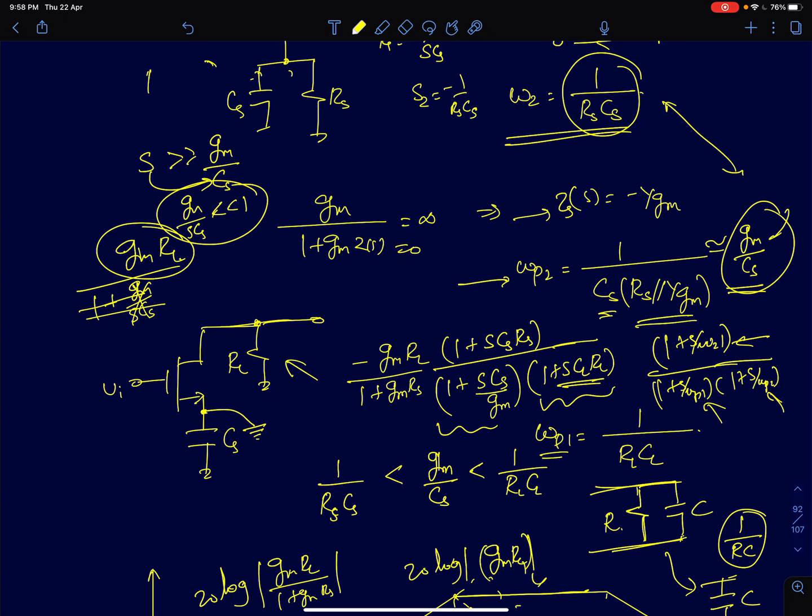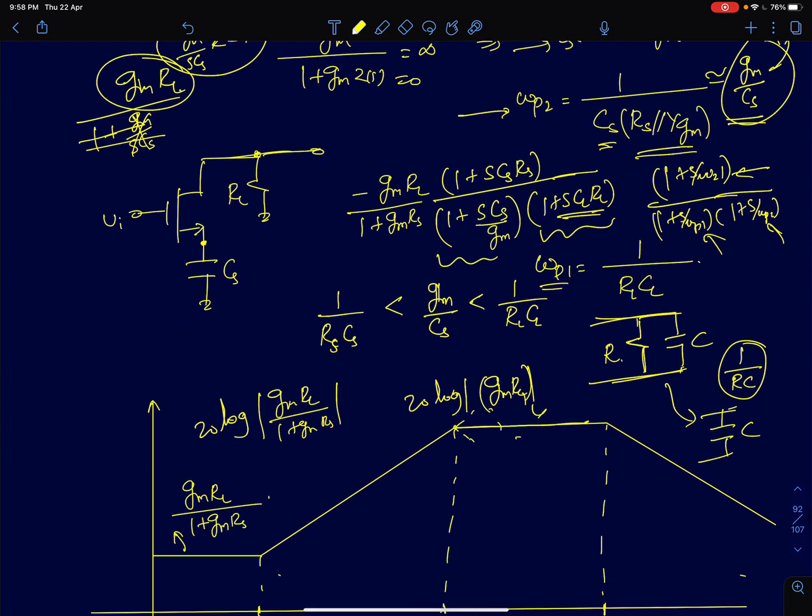So far I have assumed R0 as infinity, but even if R0 is present, of course when we have source degeneration, the analysis becomes complicated. But if you don't have source degeneration, the analysis is simpler. I'll probably point to a different lecture on how to consider R0 and analyze it when you have source degeneration. But right now we'll try to gather some intuition on differential amplifiers by making this approximation, especially that R0 is infinity or R0 is much greater than all the impedances in the circuit.